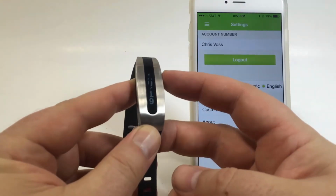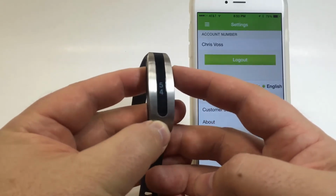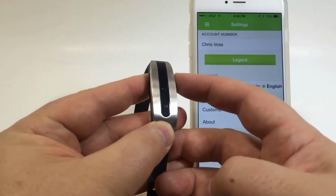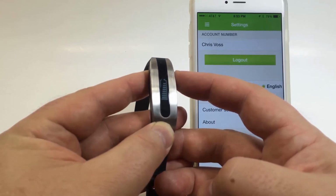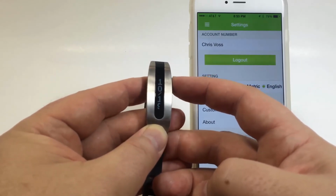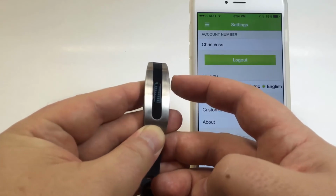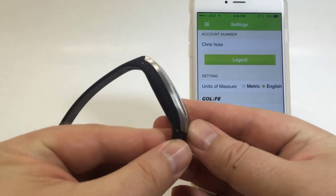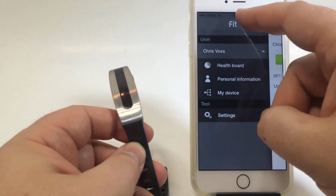As you can see here, it gives you the time, date, steps. And now you're seeing a little bit of wave through from the video. You normally won't see that when you're looking at the screen. The wave through on the screen you're seeing is from the video playback and record. So you won't see that sort of black line going through the numbers. Those go through very fast, so you won't see those on the screen. Never seen that show up before. That's kind of wild. So very simple and easy to utilize, and a nice, cool, thin unit.